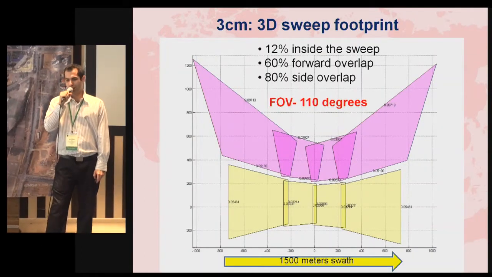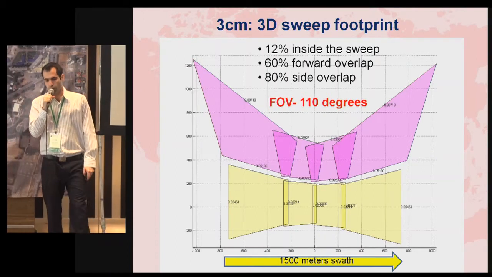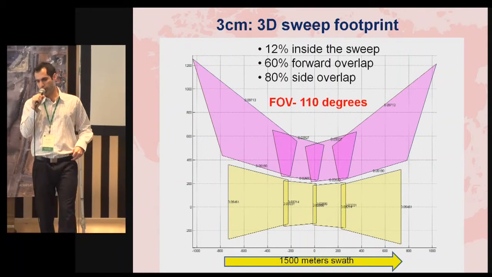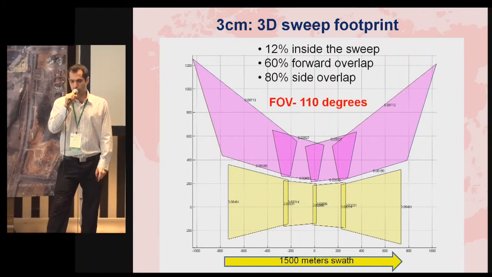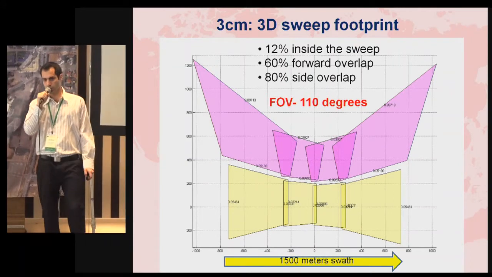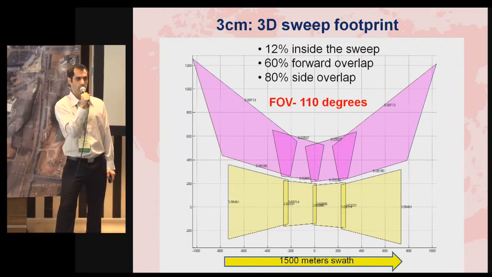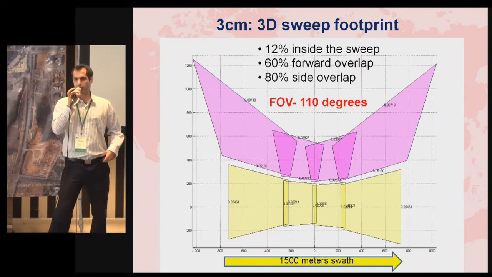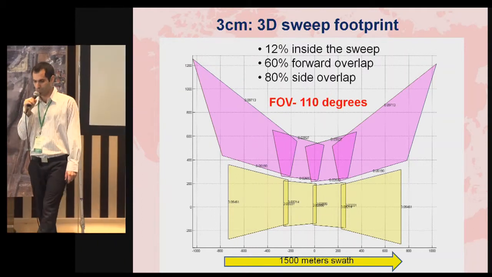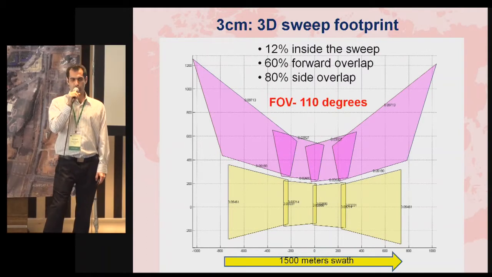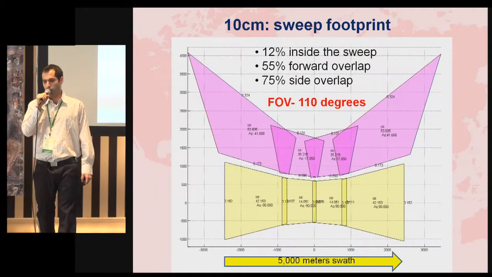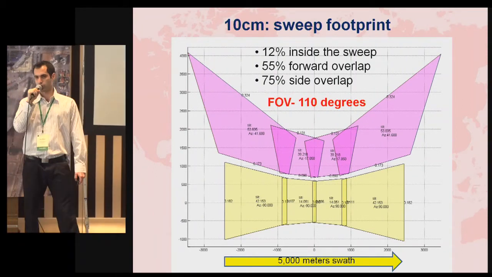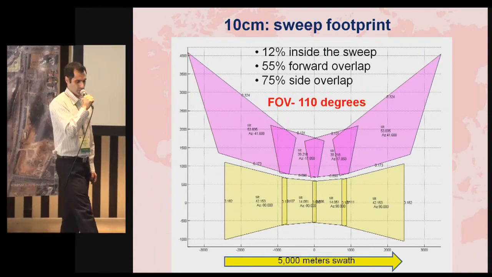This is how one of our sweeps looks on the ground — the footprint. The overlap between sweeps is 12%, with 60% forward overlap, and for 3D we usually fly 80% side overlap. The swath on the ground is roughly 1,500 meters at 3-centimeter resolution. With one camera system we get roughly 10 square kilometers per hour at 3 centimeters — so a city like Tel Aviv at 50 square kilometers can be collected in 5 to 6 hours. With the two-camera system we get nearly double, around 20 square kilometers per hour. At 10-centimeter resolution the swath is 55,000 meters across track, comparable to or bigger than some of the largest systems available today, with a 110-degree field of view.